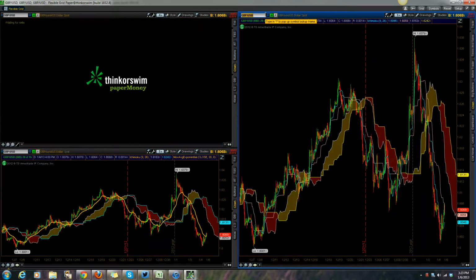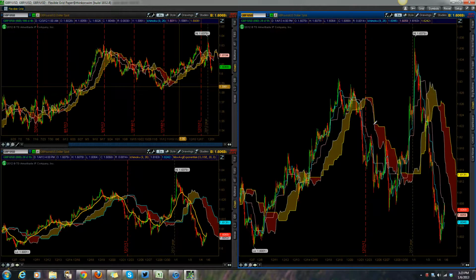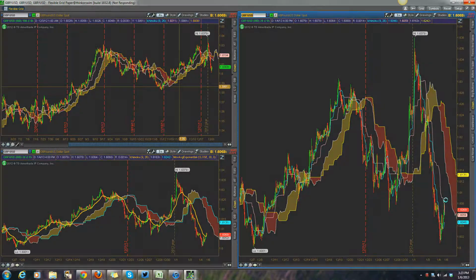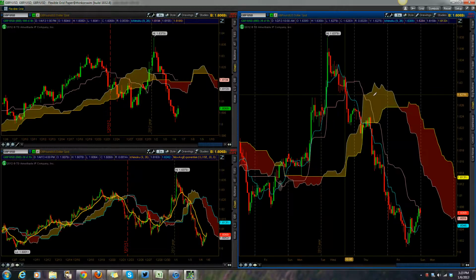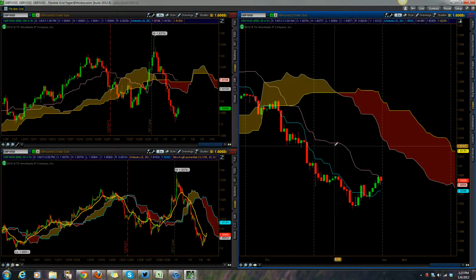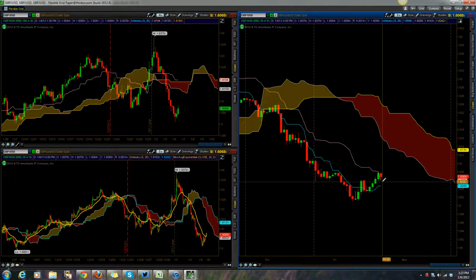Same thing with pound dollar. I think we're getting the exact same. One second while my chart uploads a little longer. Same thing with pound dollar. We're getting this bullish Tenkan-Kijun crossover, well, it didn't occur yet. All right, but I will be watching out for a bullish Tenkan-Kijun crossover when the blue line crosses above the beige tannish line. So that's what I'm watching for.